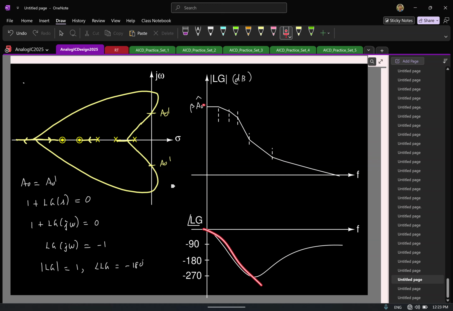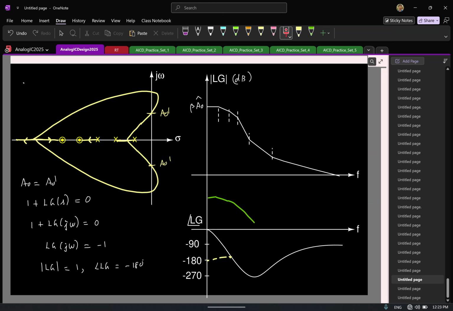Right? So think of it like this. Only magnitude is going to change. Let's assume that I'm starting with a very, very small value of DC gain. So maybe the plot is somewhere like this. The same plot will get shifted down, something like this. Now I'm increasing the DC gain. As I keep increasing DC gain, when I reach this value of A0 prime, I see that when the magnitude is 1, phase is minus 180. So basically phase is minus 180 at this point.